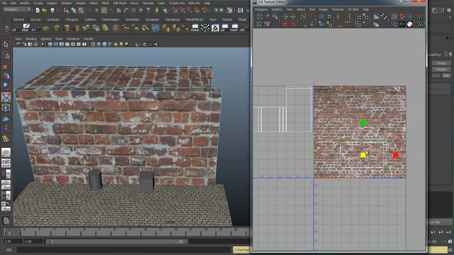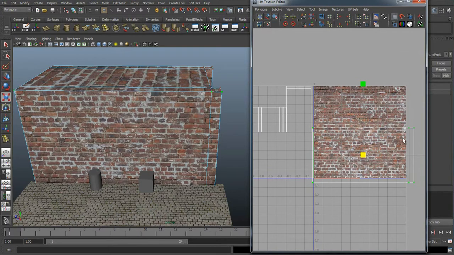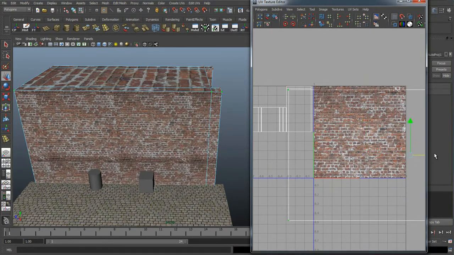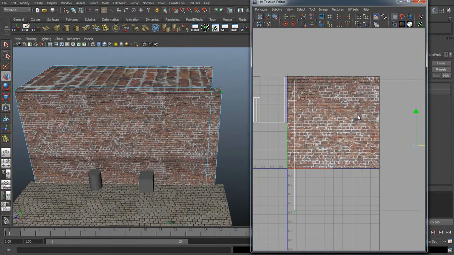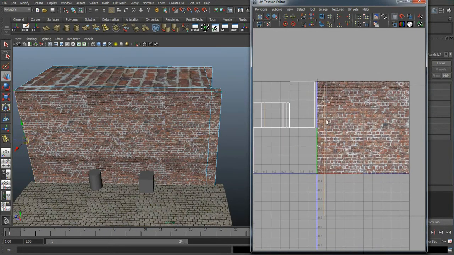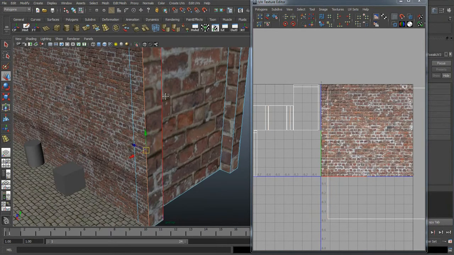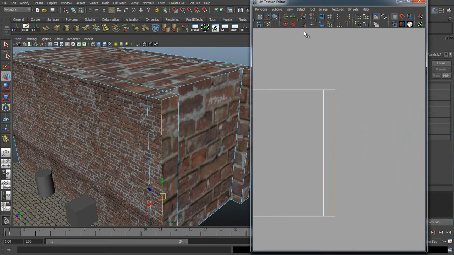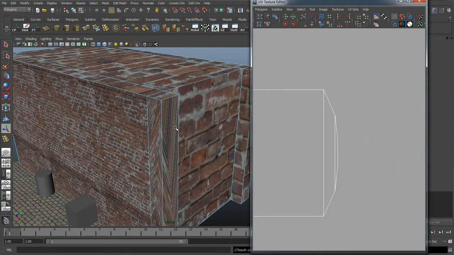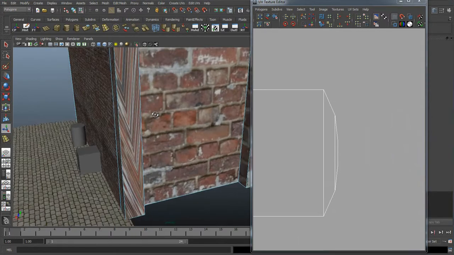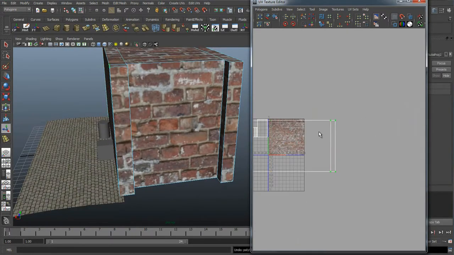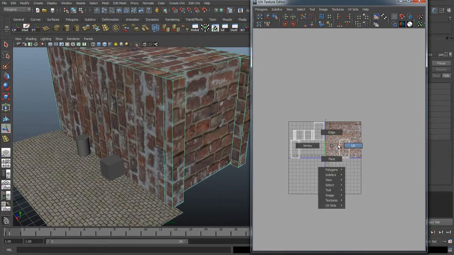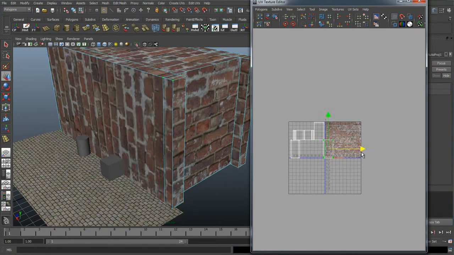Now if you resize this on its own without the other geometry, let's say we just do that, and then we want to stitch an edge later. So we go to edge, and let's say I want to join up this edge, so these bricks match those bricks. I've obviously selected it, and I click on the join up tool, and because it's not at the same scale, it's all messed it up. So before you resize your geometry in the UV texture editor, make sure that you do resize everything together.